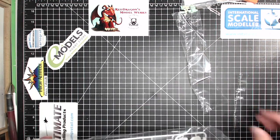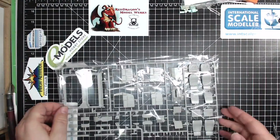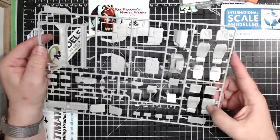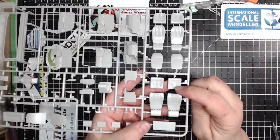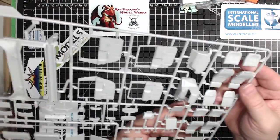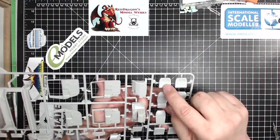A third colored sprue, this one in gray, with all the interior parts. I'm guessing they designed it so you wouldn't have to paint it if you didn't want to. Seats, seat backs, seat cushions — there's even some very nice pattern wear in there, as if they've been sat on. Some wrinkles in the cushions. These are the back seats, these are the front seats — a little bigger. And again, some wear, and it's not identical to each seat — there's a little bit of difference.